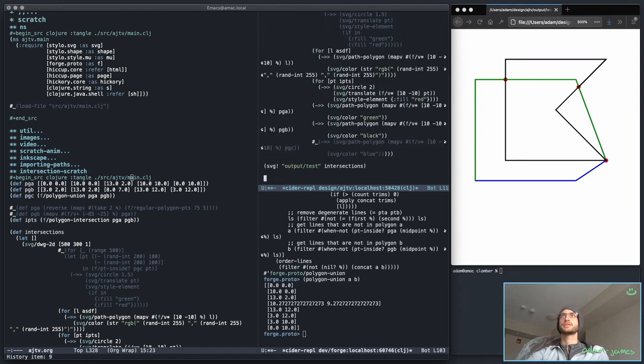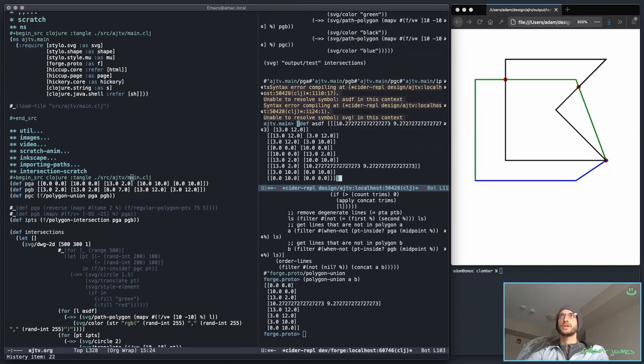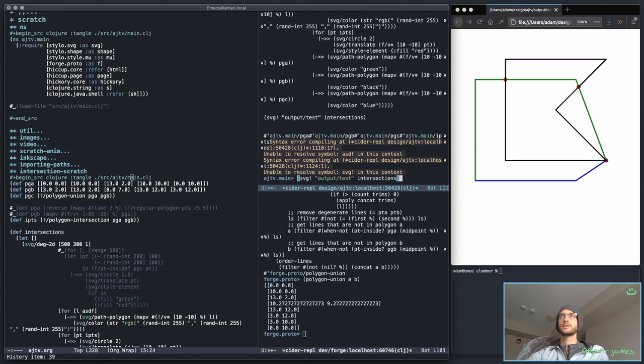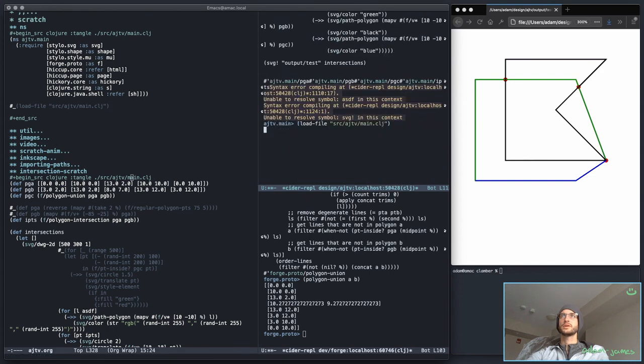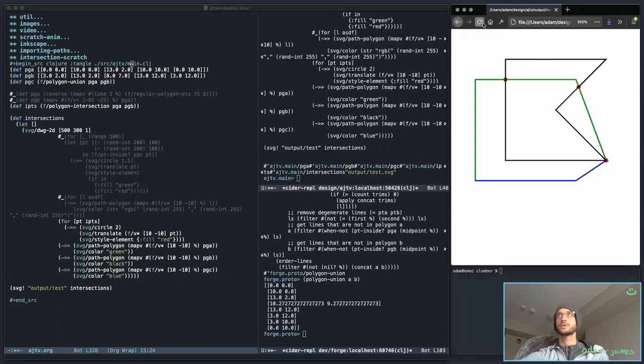Oh, I see. I pressed the wrong one. I didn't load the file. I'm just not reading. I still have to load the file, and there we go. Yes, that's fine. Okay, this ASDF thing here is garbage now. Let's comment it out for a second. Alright, the moment of truth.